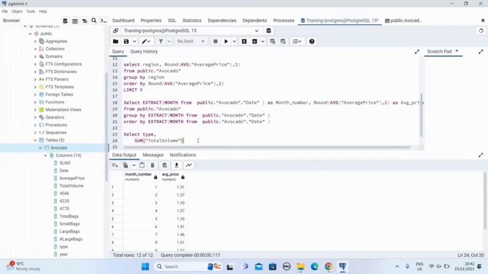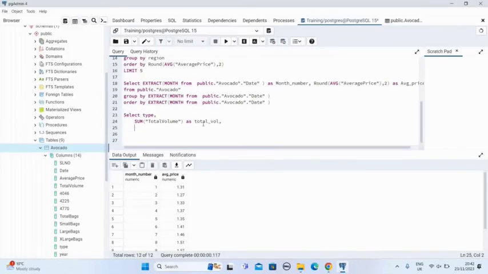Okay, now I will give a name as total volume, comma, then open the bracket, use the sum function and we have the total volume, then divided by sum of, then we have to give another sum because we are calculating the percentage of total.